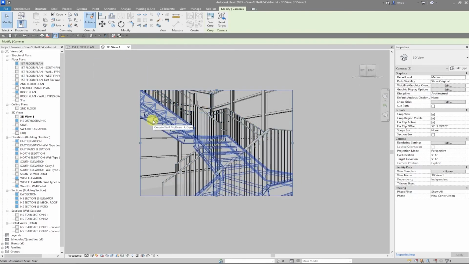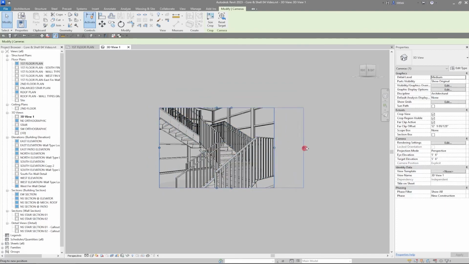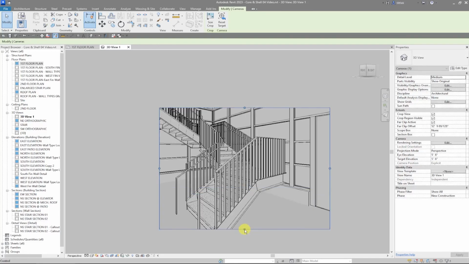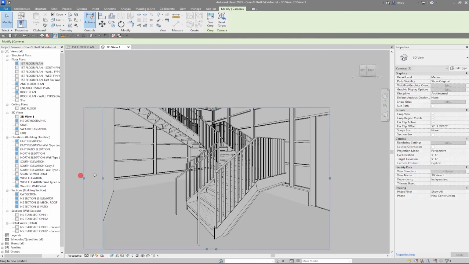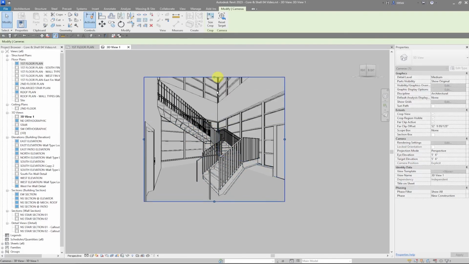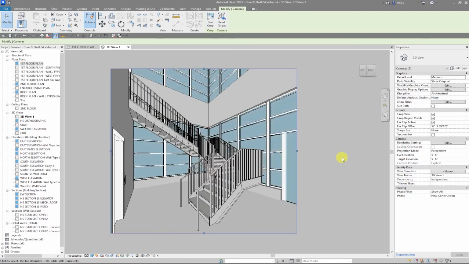And then it creates that view, so you can see that here. I can take my crop region and I can expand that over. Maybe I just want to, I forget what's in the final deliverable, but let's grab part of the entry door. I want to get to the bottom of the stairs, and then I believe I have shown just enough to grab the elevator door, and then I pull this up, I think above, yeah, right up about there to see the whole stair. I can set my display option, my graphic display, to consistent colors. And that's all we have to do to create that 3D view.